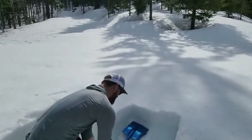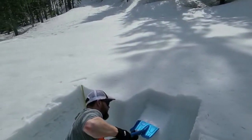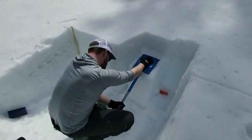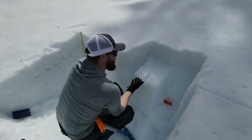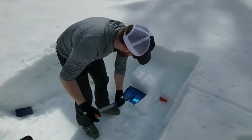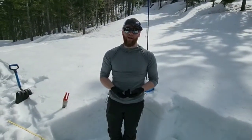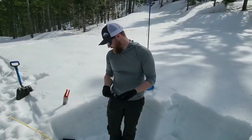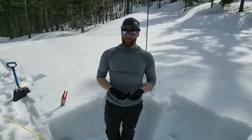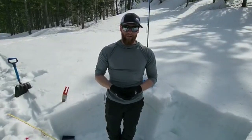If I wanted to, I could go right back into that compression test area and see if any of the lower layers happen to fail as well. Some people may call this a deep tap test, but it's only a really deep tap test if you're in the really lower level of the snowpack, something like 90 to 100 centimeters down. If you really want to get good at this, the best thing is to take a class — this is no replacement for your Level 1. I barely covered any of the information covered in a Level 1, and this is just stuff to help you run through your tests and keep things accurate.